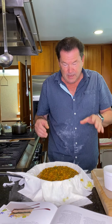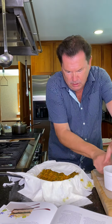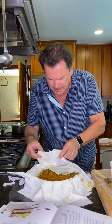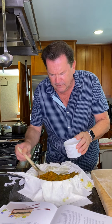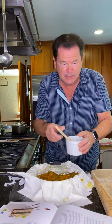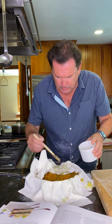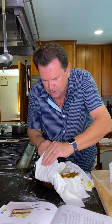So here's where it is. And then the idea here is to take your phyllo and put it on to your mix, brush it down with some butter, and take the next one and do the same. They give you all kinds of warnings on keeping the phyllo from drying out, but in the time in which it's been sitting here, while I filled all this, under 10 minutes, you can already hear it crackle a little bit.